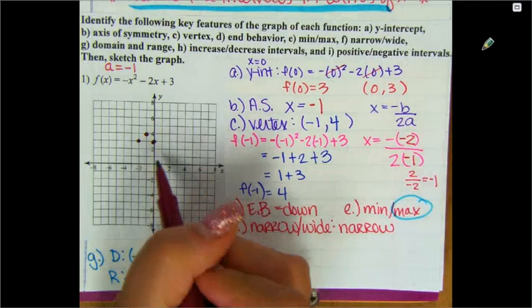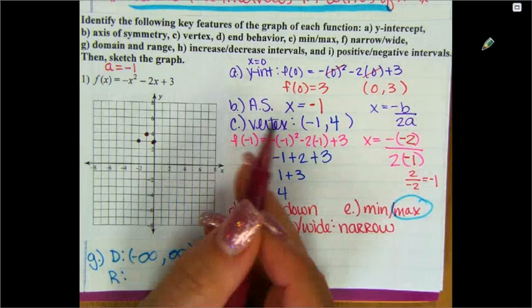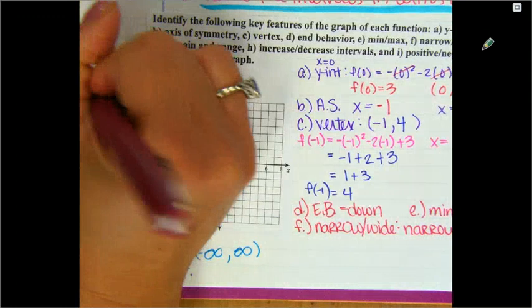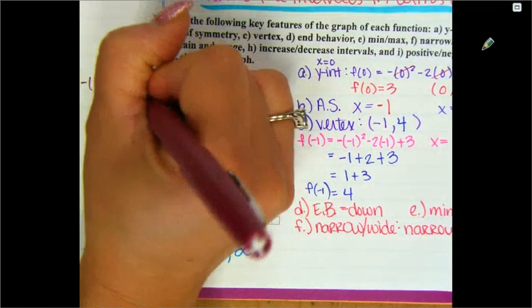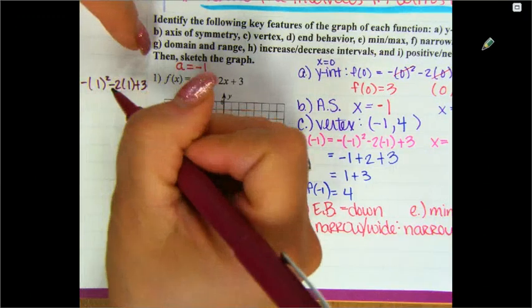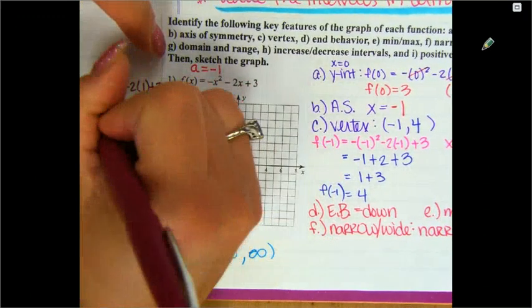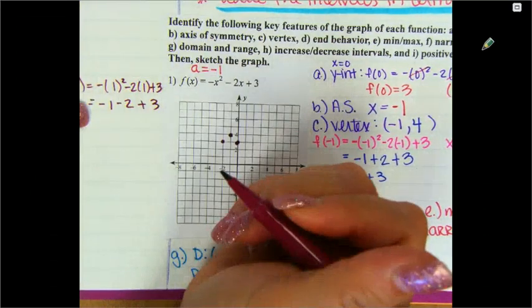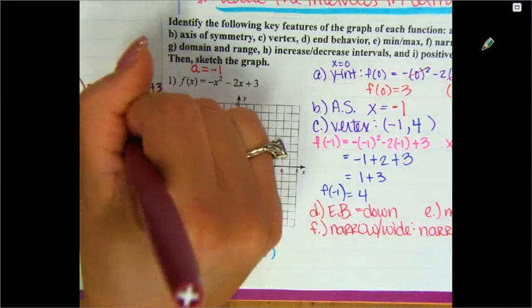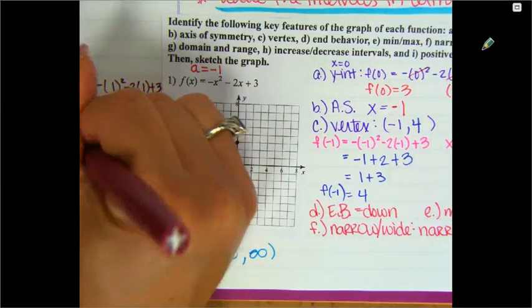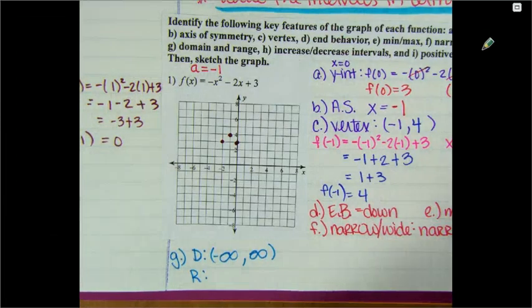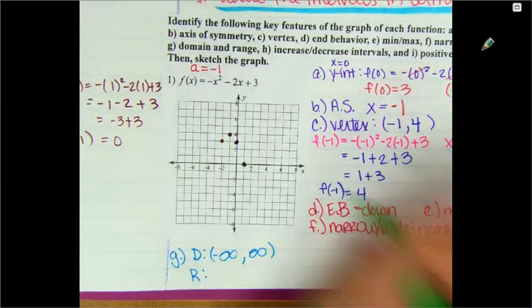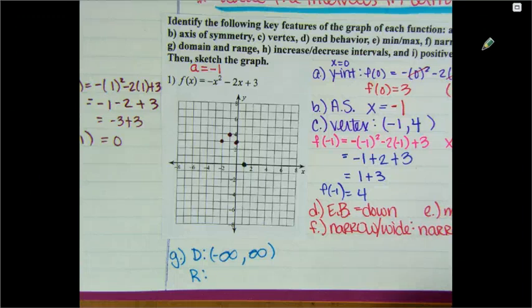All right. I want to see if it actually crosses at 1, where it crosses at 1. So I'm going to do that on the side really quick. So I'm going to say f of 1 really quick equals negative times 1 squared minus 2 times 1 plus 3. What's 1 squared? 1 times a negative. Negative 1. Negative 2 times 1? Negative 2 plus 3. What's negative 1 and negative 2? Negative 3 plus 3 is what? 0. So f of 1 is what? Okay. So can I plot that point? Yeah, I can. 1, 0 goes here. Oh, it's that x-intercept. So if I mirror it, where does it go?